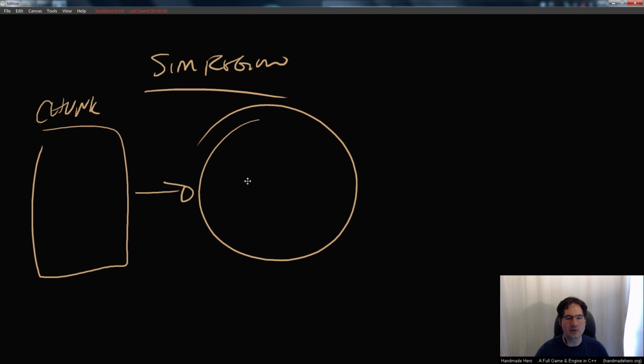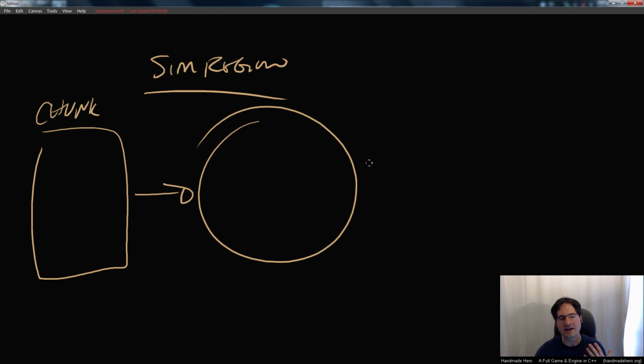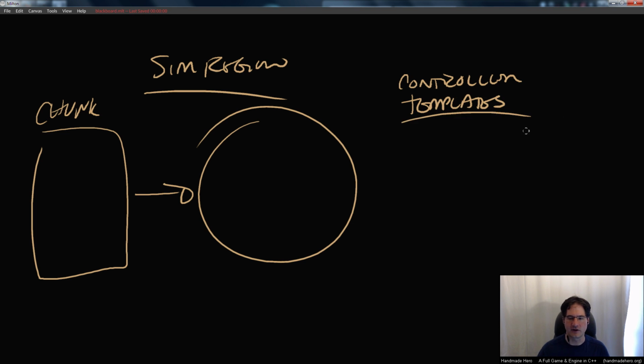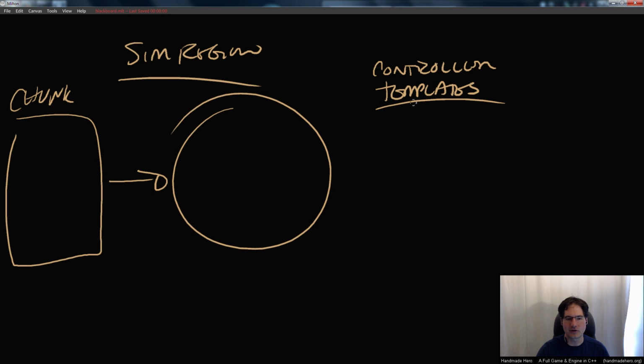So what I thought I would do is say, okay, what if in addition to the hash table, we also have a thing that's like controller templates? And I don't mean templates like the C++ kind that suck. I mean templates in a literal sense, like we have ideas of what a controller can be. And so one example of a controller template might be the hero controller that we've talked about, and that has a slot for the body and it has a slot for the head, right?